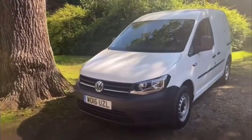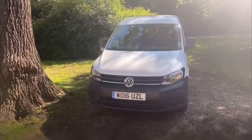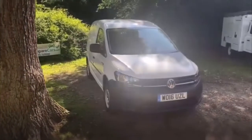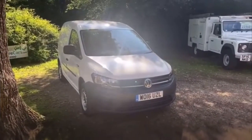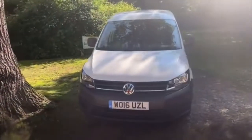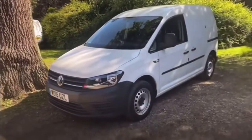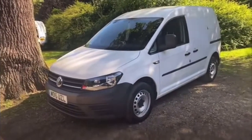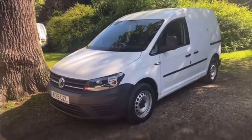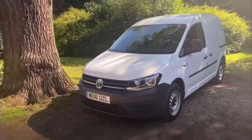Once you've watched the video, if you're happy with what you see and you want to buy it, a small deposit will secure it, and we can pretty much deliver it anywhere in the world. If you're looking to finance a vehicle, we'll ask you for a deposit to cover the VAT. An application usually takes about 5 minutes and we can usually get you a decision within about an hour. Obviously, it is a VAT applicable vehicle. In most cases, we'll ask you for a deposit to cover the VAT. In some instances, we can get around that, so please give us a call and we can talk to you about that. Obviously, that will depend on you and your personal circumstances.